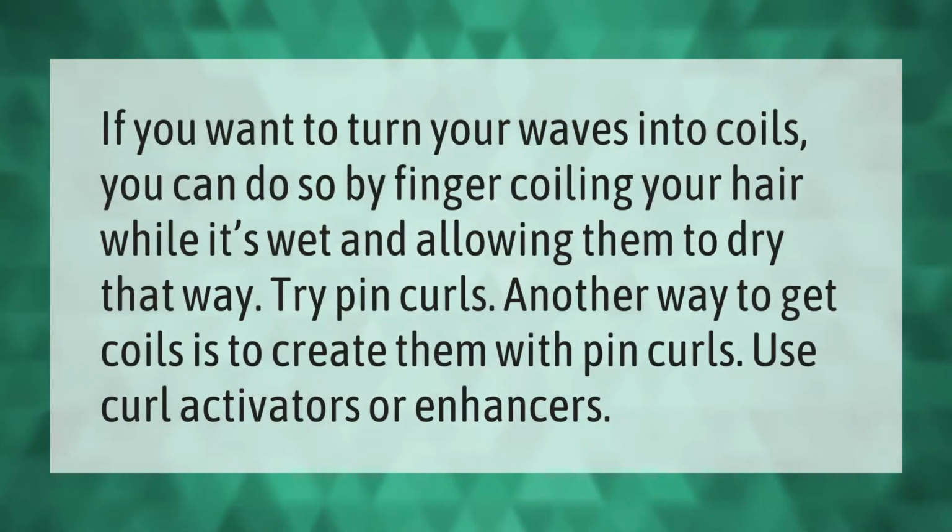If you want to turn your waves into coils, you can do so by finger coiling your hair while it's wet and allowing them to dry that way. Try pin curls. Another way to get coils is to create them with pin curls. Use curl activators or enhancers.